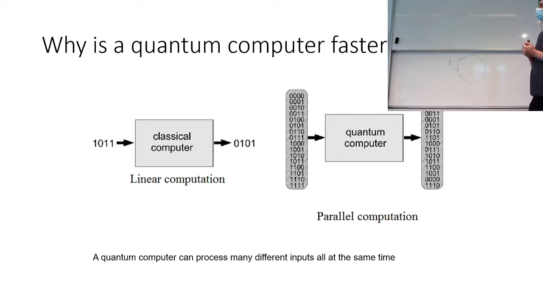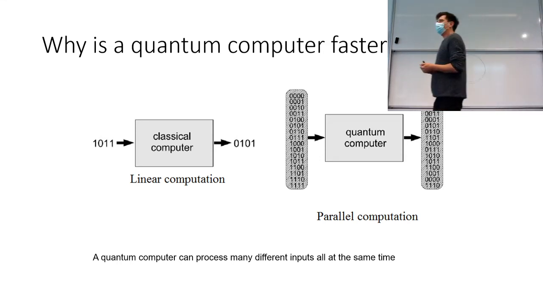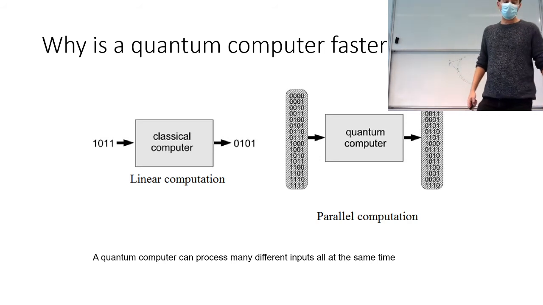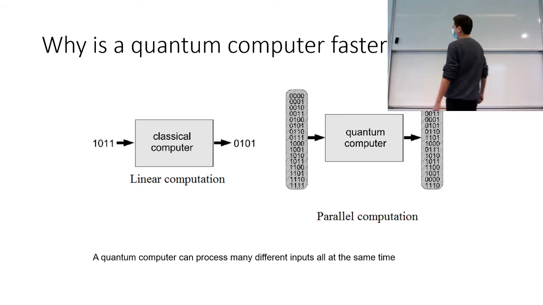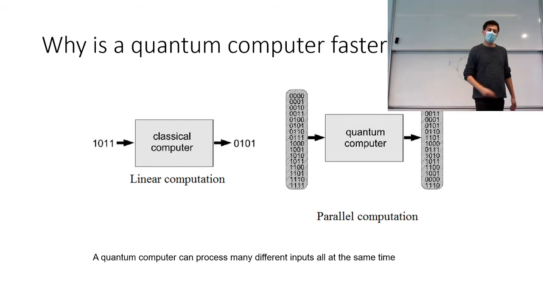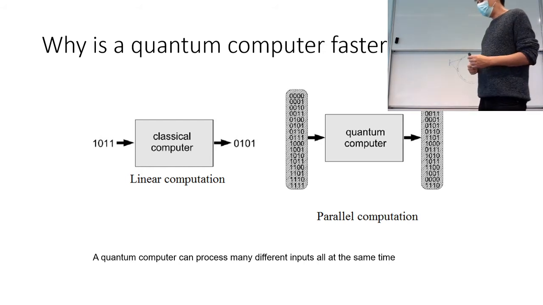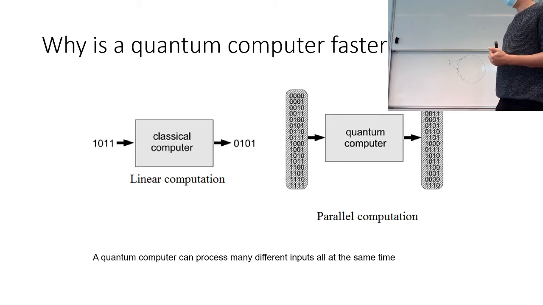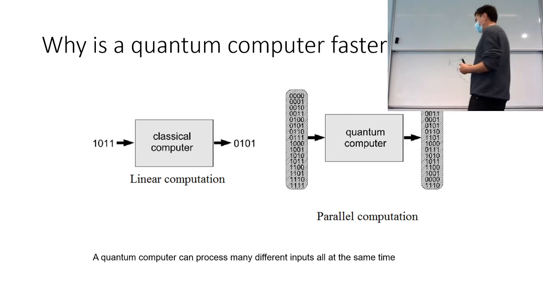So we'll talk about this more, but so why is a quantum computer faster? So the explanation, which is often quoted and one that increasingly everybody hates to hear, is this one. So basically, in a quantum computer, what happens is that, well, what is a computer? Firstly, you have some input and some algorithms and some programming, and it spits out some output, right? That's basically what a computer does all the time.